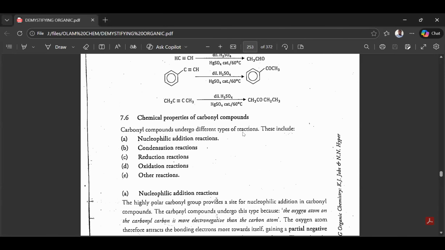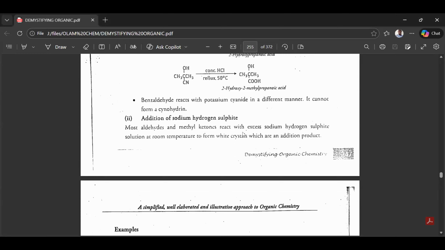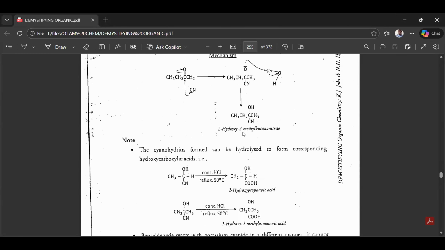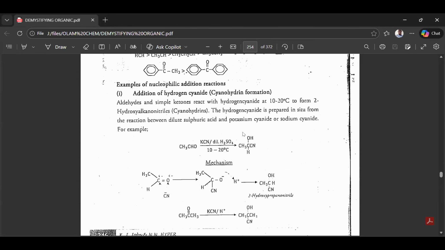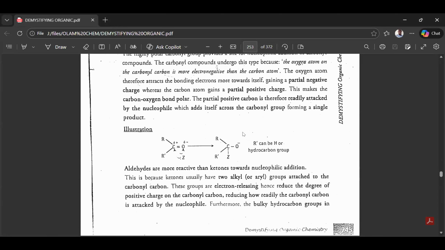I think when we meet again, we talk about the laboratory preparations of carbonyl compounds, how best we can prepare carbonyl compounds. I don't know when we'll meet again, whether in January or whatever, but when we meet, we'll talk about that.